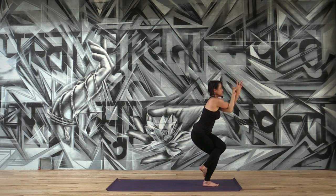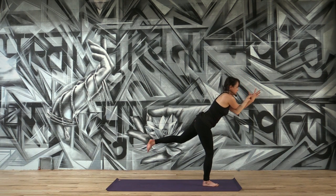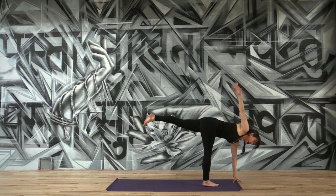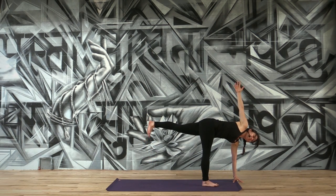And then we'll transition from here to warrior 3, either with the arms wrapped or unwrapped. Lengthen through the left leg. See if you can get the left leg level to the right as best you can. Spread the toes on both feet. And then release the arms if they're wrapped. Right hand down to the floor or a block. Left hand down to the floor or a block under the left shoulder. Reach the right arm up to the sky for twisting half moon.